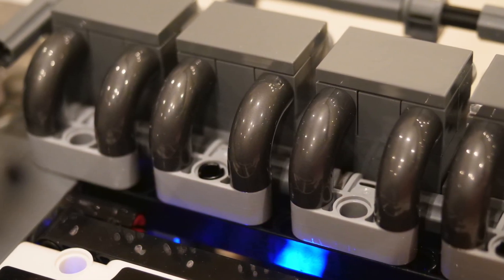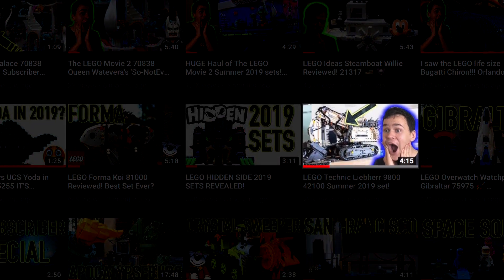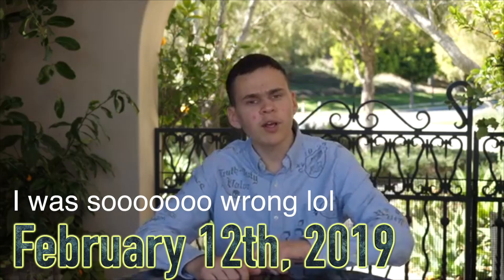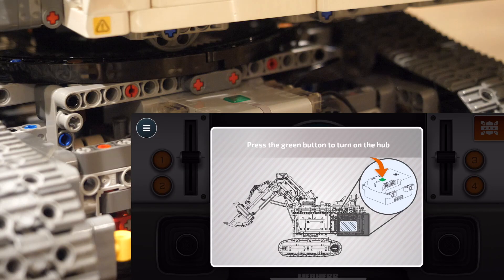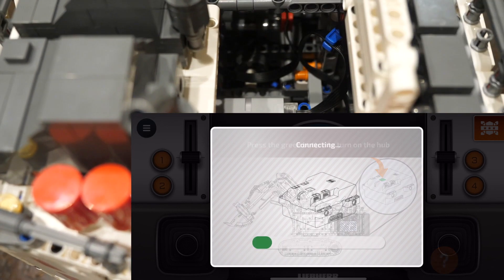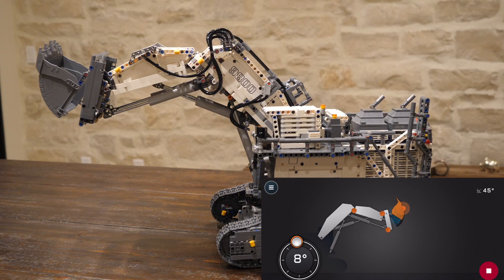The first of them is connectivity. Over six months ago I made a video addressing concerns about the Bluetooth pairing process — I didn't want to get out my phone and spend five to ten minutes pairing. I'm so glad it's as easy as pie. You literally open up the app, press the two buttons on each of the smart hubs, and bam, you're connected just like that. Now you're ready to play — you can move the arm, you can do whatever.